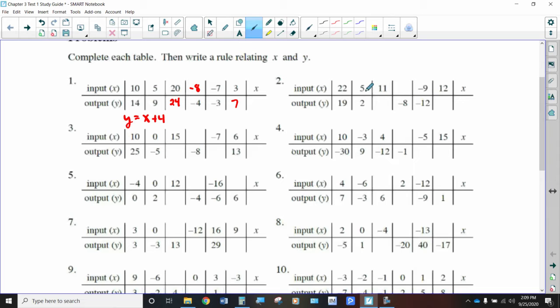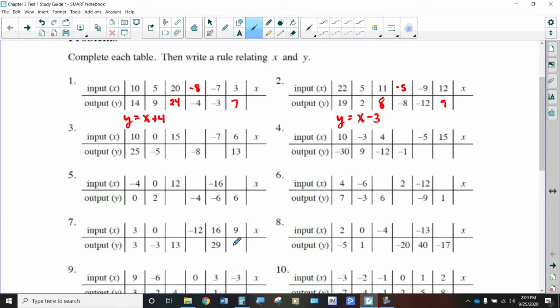Here's another situation where one step will get you to the answer. What do you do every single time to go from x to y? It looks like every one of these, you are taking x and you're subtracting away 3. So y has to be equal to x minus 3, which makes this number be 8. Something minus 3 took you to -8, so I believe that would have to be -5, since -5 minus 3 is the same as -5 plus a -3 to give you -8. And then 12 minus 3 would be 9.